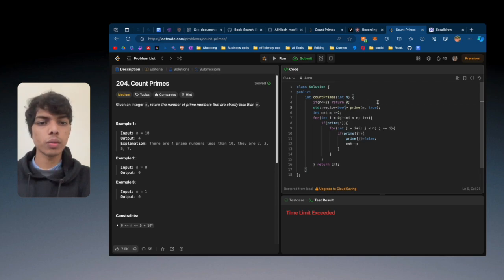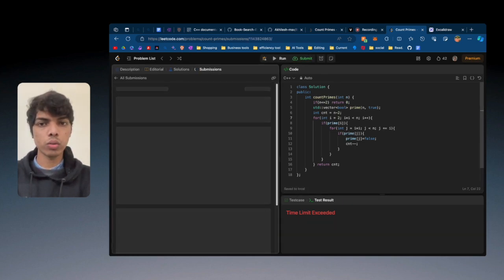And one more thing, or one bug which I'm able to find in the program that I've jotted, is that i has to be initialized as 2, because we know for sure that 0 and 1 are not prime numbers, so it doesn't make a difference. Now let us submit our problem and see if it works as we want it or not.